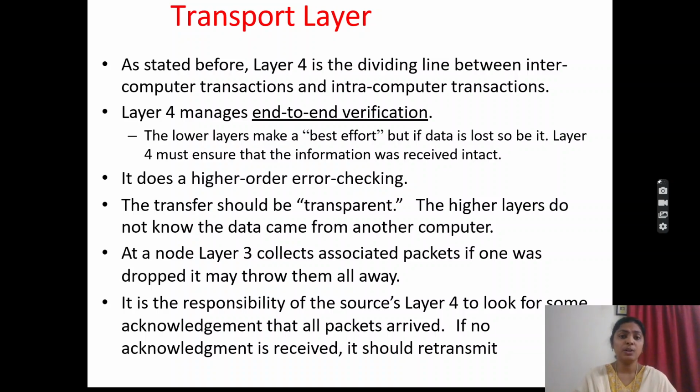Suppose your application is a live broadcast, then you want a faster broadcast only. At that time you don't wait for retransmission, and you will go for faster broadcast. Hence connectionless service will be provided, UDP you will select. And suppose you are sending a mail, and the file attachment is a very important aspect. In this case, you will go for reliability as the top priority, and hence you will go for the TCP protocol for ensuring the reliability. Hence, such services have been selected in this transport layer protocol.